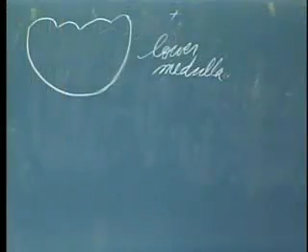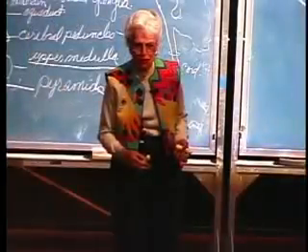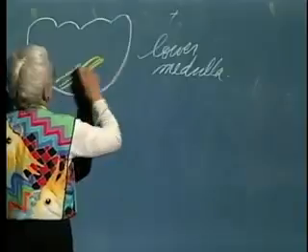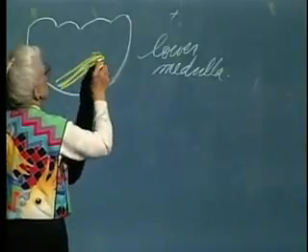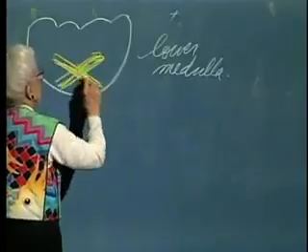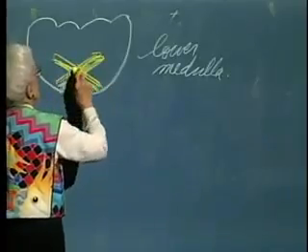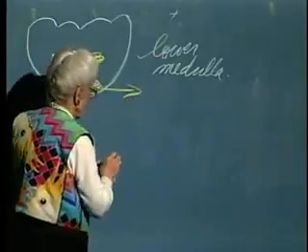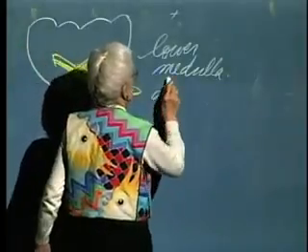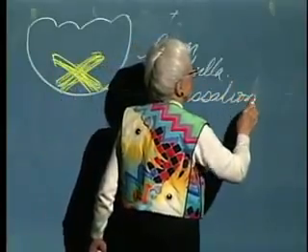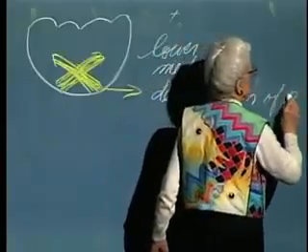You think we understand anything about this brain? Why in the world is it going to wait till it gets down here and then cross? So we have what's called the decussation of the pyramids. So it comes from the pyramids and they cross. So this represents the crossing or decussation of the pyramids.